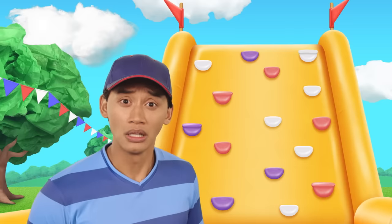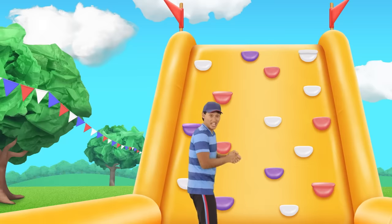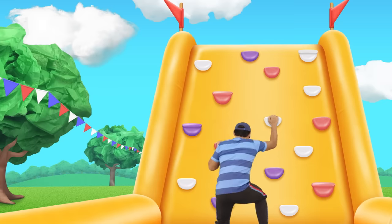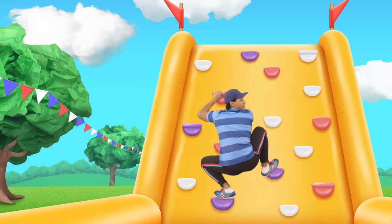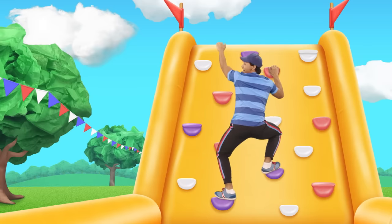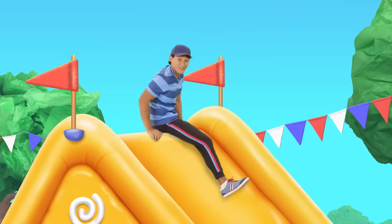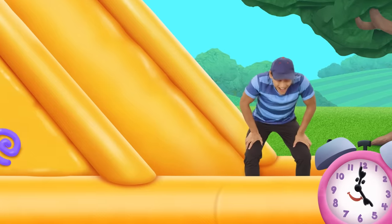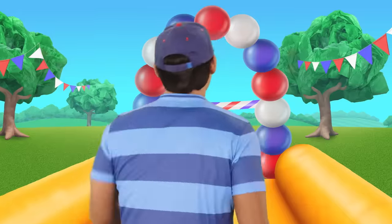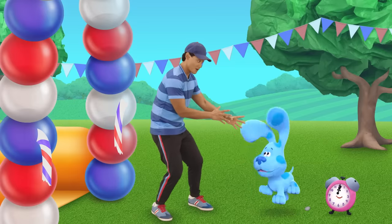How do we get over the rock wall? Climb! Yeah, let's climb! Come on! Okay, climb. Climb! Yeah. Climb! All right! We made it over the top! Here we go! Whoa! Keep going! You're almost there! Come on! Three, two, come on! One! You did it! You beat my bells!